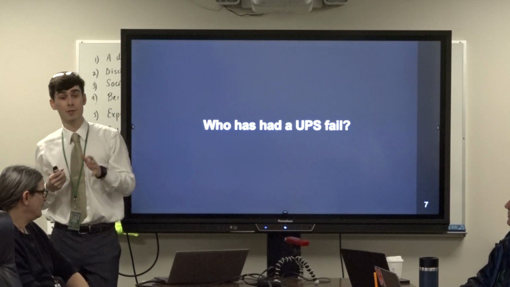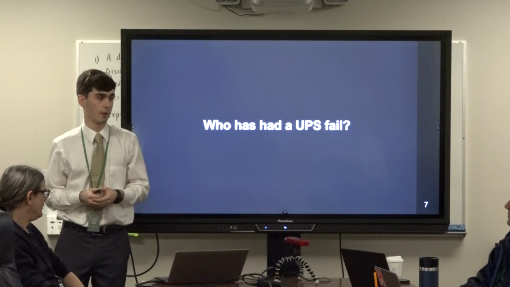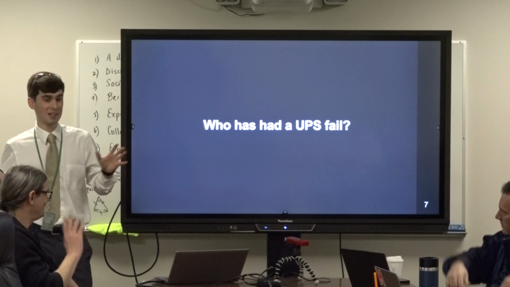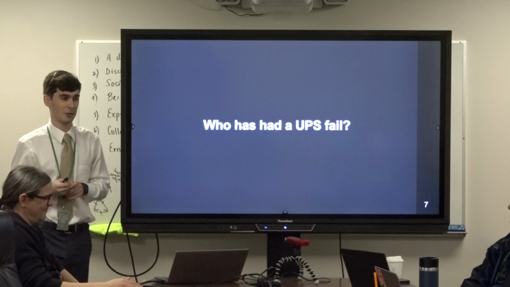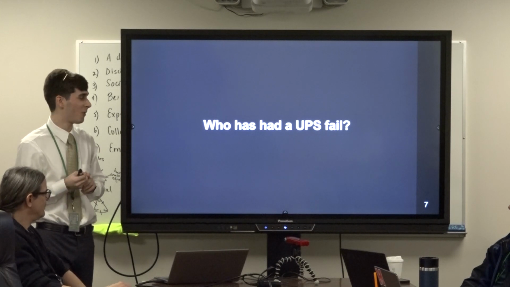But this is a really big question. Has anybody had a UPS fail in their environment and not be able to output voltage to your equipment, causing your switches and network to go down? A lot of people should raise their hands, especially with the new APC stuff. It's not that great. We all know the quality has definitely gone downhill since they've been acquired.